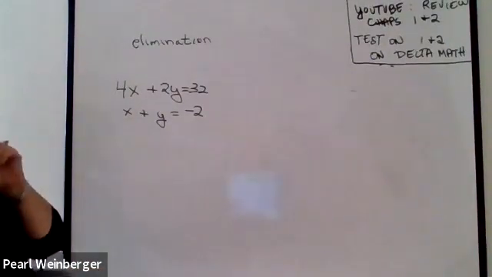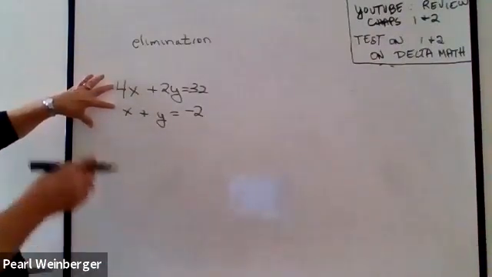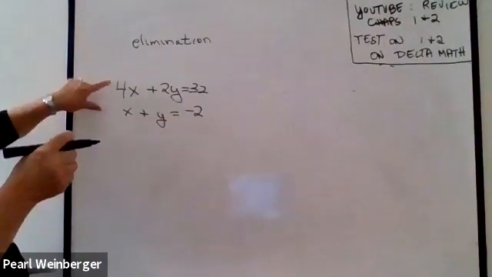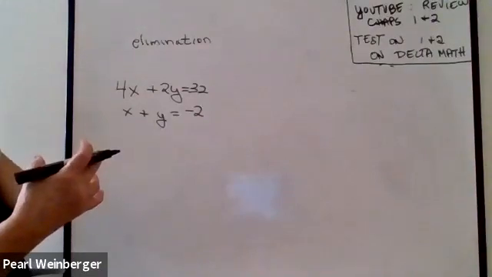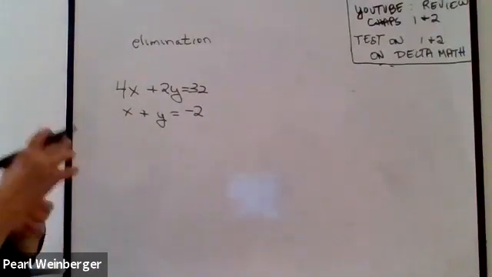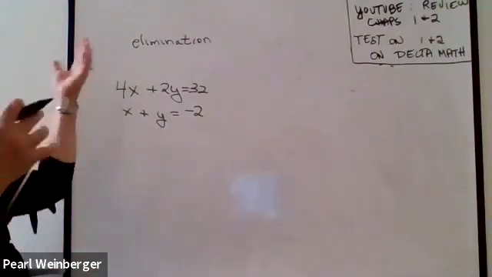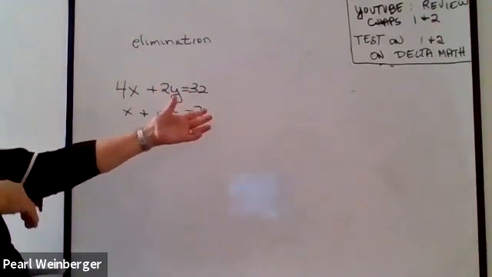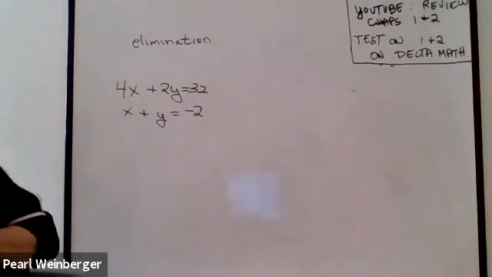Now let's think about it. How would it work that I could eliminate the x's? The way it works is if the numbers in front of the x's are both the same number, but one has to be positive and one has to be negative. In other words, if one is 5x, the other would have to be -5x. If one is -7x, the other one would have to be +7x. So I need to get the coefficients of the x, if that's what I want to get rid of, to be the same, but with opposite signs.